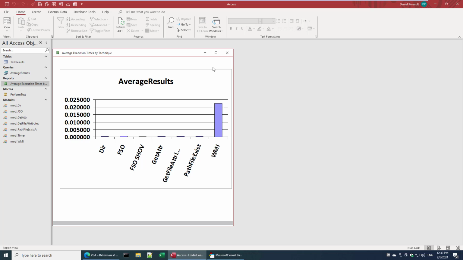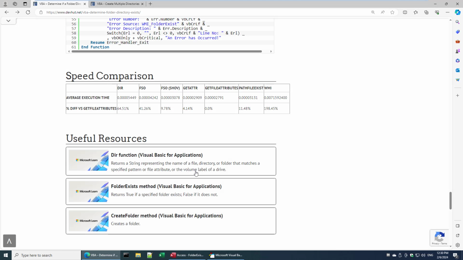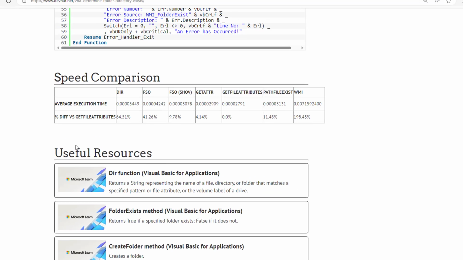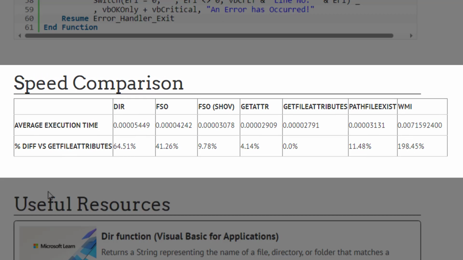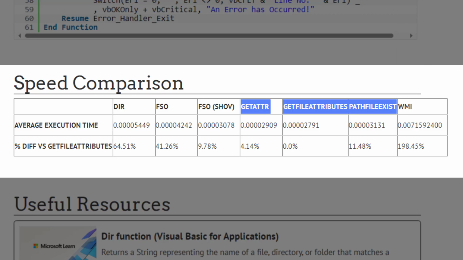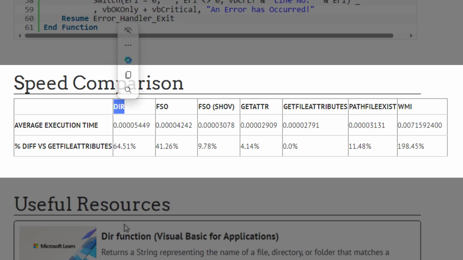This one's pretty telling right off the bat. Yeah, WMI did not fare so well. What can I say about the testing? The testing has me perplexed in that a lot of the techniques bounced around. What do I mean by that? I was expecting to see these three guys here always consecutively 1, 2, 3. They might change between 1, 2, 3 themselves, but I figured those would always be the three fastest. And I thought also the DIR would probably be in 4th position.